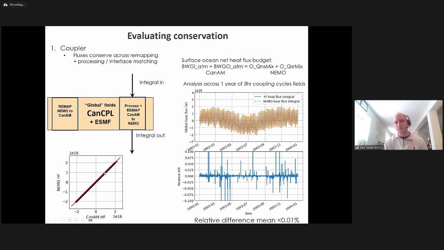The bottom left panel is the same data as the top right. It's just an XY scatter. So basically, it looks pretty good. We're generally trying to make sure that we're conserving through these integrals to machine precision, essentially. And so yeah, it's always a work in progress, but I think the method that we have for this is working quite well.